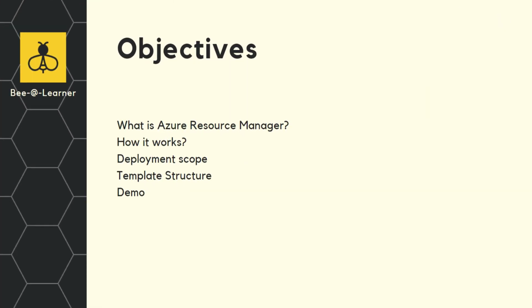This is the objective of our today's discussion. We will learn what is Azure Resource Manager template, how it works, what are the different deployment scopes available with ARM template, and then we'll know about the ARM template structure. And at the last, I'll give you some demonstration to create your infrastructure with ARM.